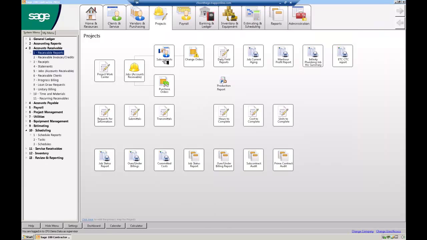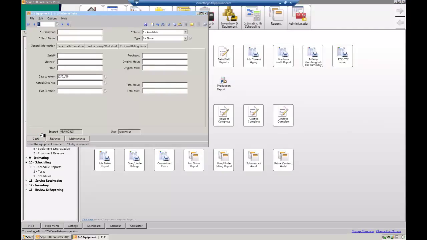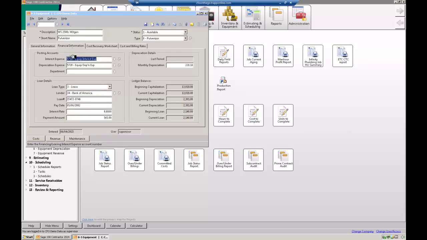Full equipment management, and again, I'm just highlighting some things here. If this is looking close to what you're thinking of, we can really deep dive on the next demo. Let me just fill in a number here. So we follow pieces of equipment, financial information like where the equipment interest expense goes, what account you want the depreciation expense to go to. There's the monthly depreciation because we can automatically generate those journal entries to produce that. If it's a lease or a loan, we can actually have this automatically schedule the payments in AP so they don't have to be entered each month.